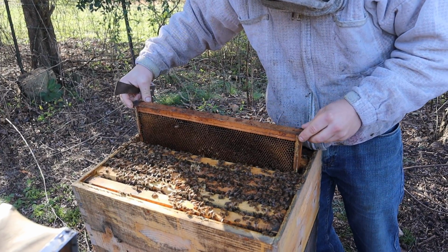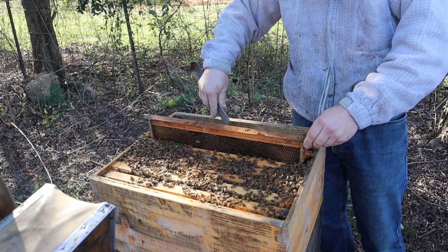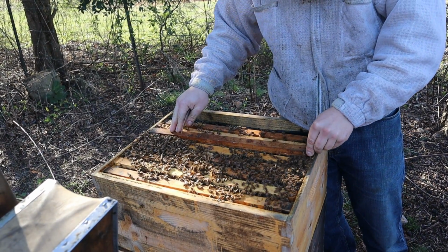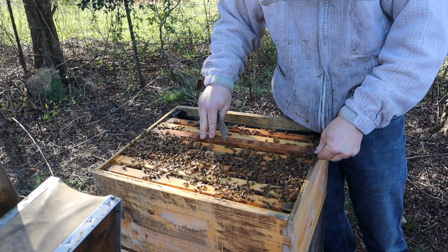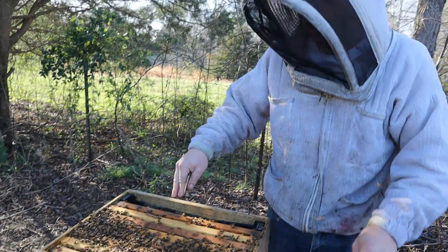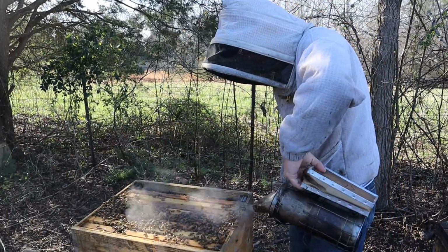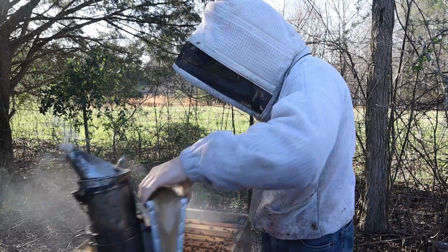I don't want to split the brood up, so the brood frames are left over here. This is a food frame and another food frame. So this will be at the edge, and the queen can expand over in here. This is going to do really good things for keeping this colony together, not swarming, and it's going to really help this little colony. So let's show you what kind of colony we want to give this frame to.